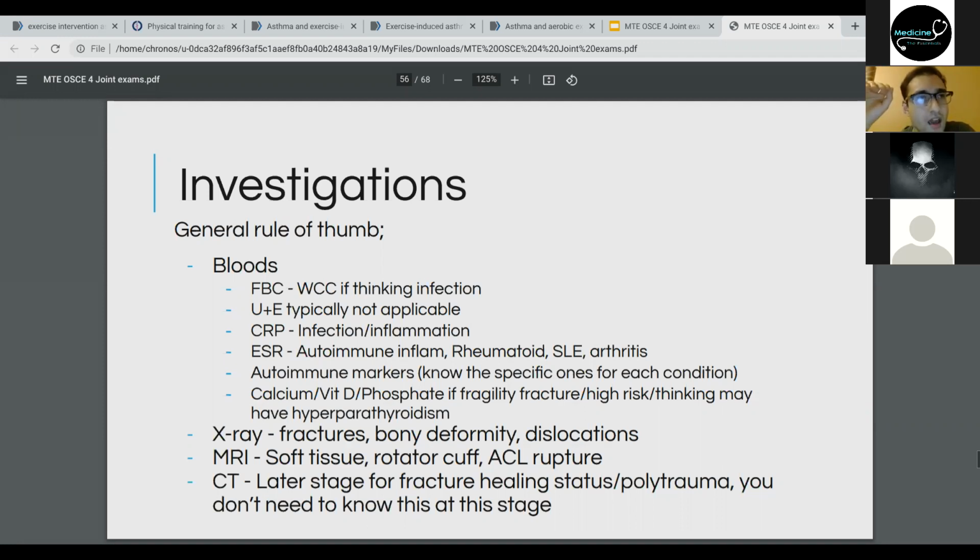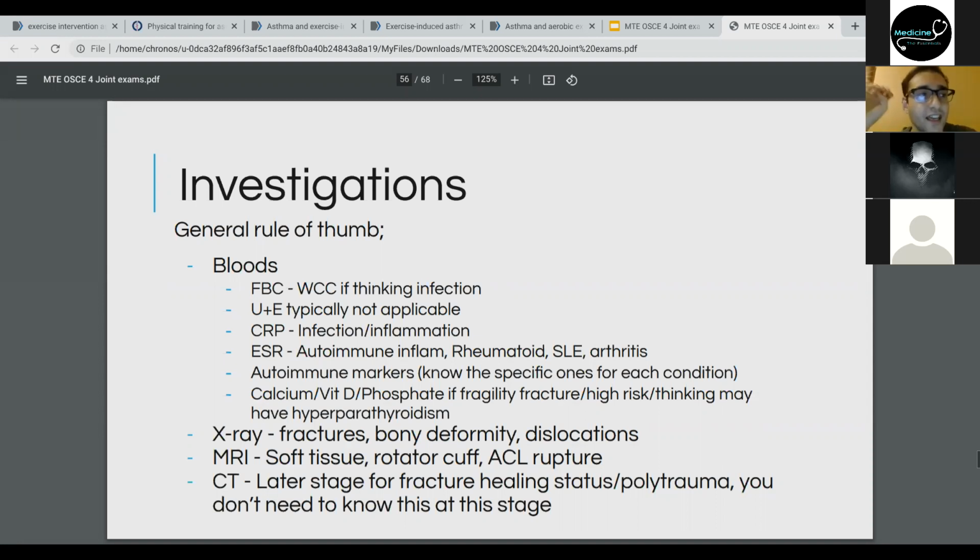MRI, it's rare that I think you'll be presented with a condition in an OSCE that would need one. Remember, MRI is really good for soft tissue. So it's going to tell you about muscles, ligaments, tendons, cartilage, that kind of thing. So I would suggest it potentially if I thought a patient had a rotator cuff issue, or if I thought they had a rupture of any of the ligaments of the knee. Otherwise, I probably wouldn't even mention it.